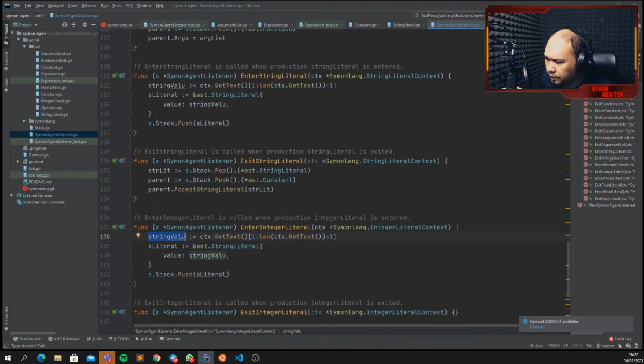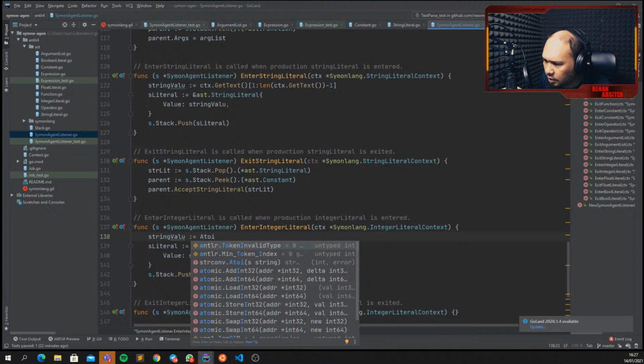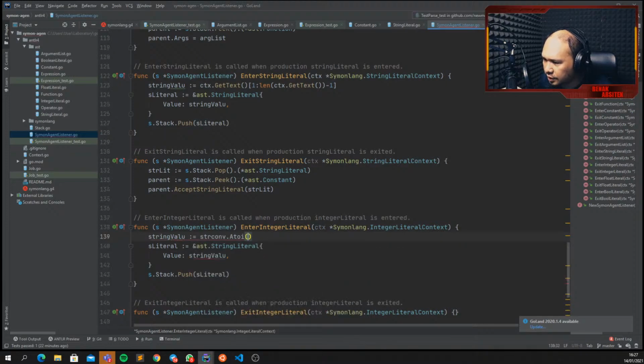So we simply do string conversion, alphabet to integer of the context, get text.